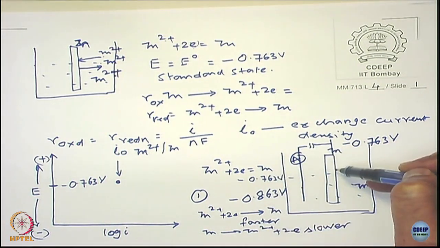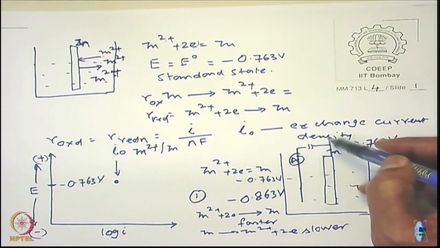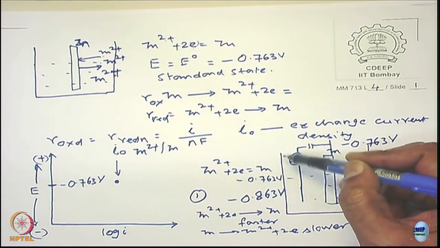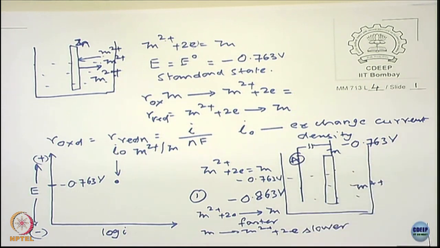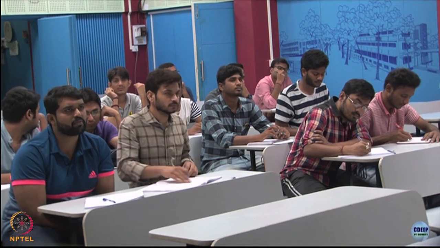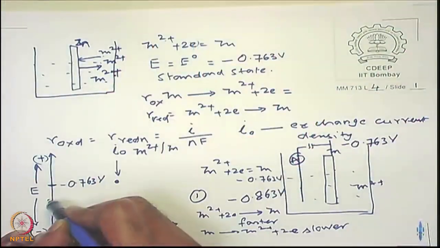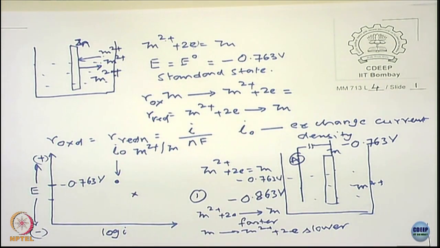On this surface, earlier the rate of oxidation was equal to the rate of reduction; here the rate of reduction is more. So, there is going to be a net flow of electrons in this direction, like this. The ammeter will start showing some values. So, there is going to be net current seen. Do you agree or not? No, I think some of you have problems. Okay. So, the current is going to increase. I am going to move from that to this value, the current is now increasing. Agreed?